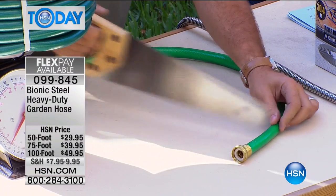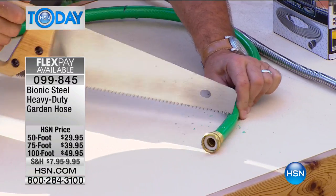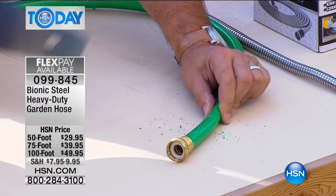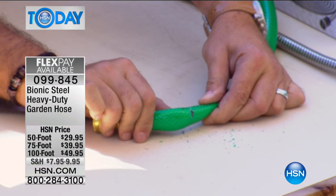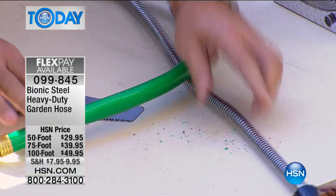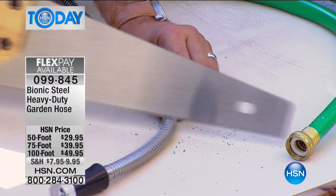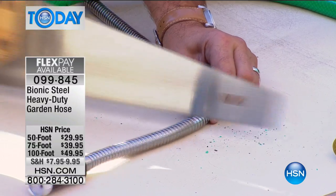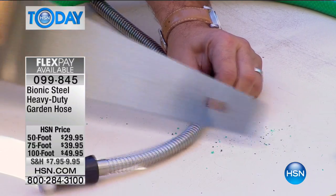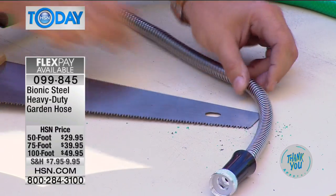But this is the big deal. When you have a hose and you drag it across the pavement back and forth, or you hit it with your lawnmower or anything like that, look at the cut that I just put in this hose right there. That's going to be spewing water all over the place. Watch this. If I do the same thing with the Bionic hose, watch this. I could be here all day doing this, and it's not cutting. I'm dulling the blade on the saw, but look at that. So you can see this is going to last a long time.